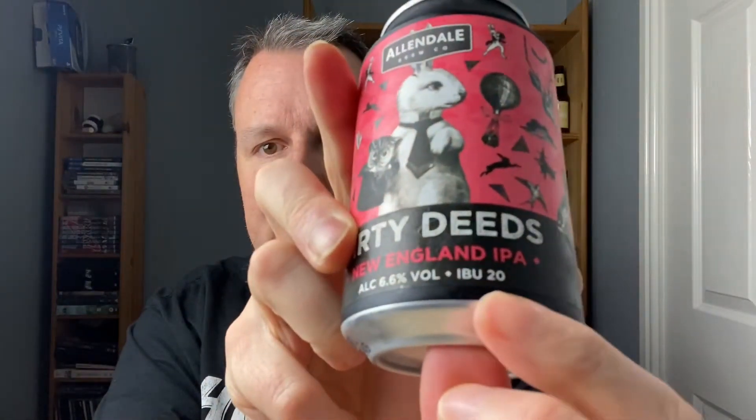What I like about this can is it's got all the information you need on it. It tells us about where it was brewed, and it tells you the hops and the malt it's got. Galaxy and Vic's Secret, and the malts are Pale, Oats and Wheat. It's also got this quite handy little colour chart here — it's going to be more like this yellow because that's what the square is. And the other thing about this beer — you don't see this much on many beers these days — it's actually got the IBU, and the IBU is 20.